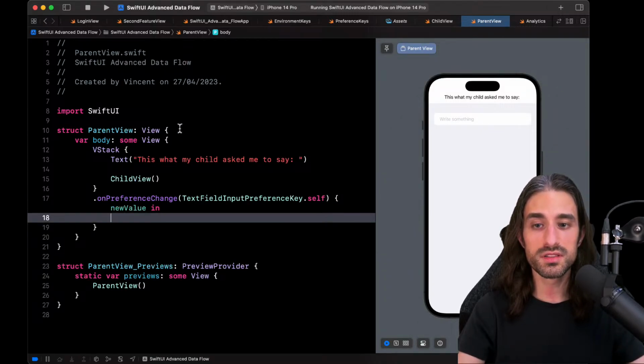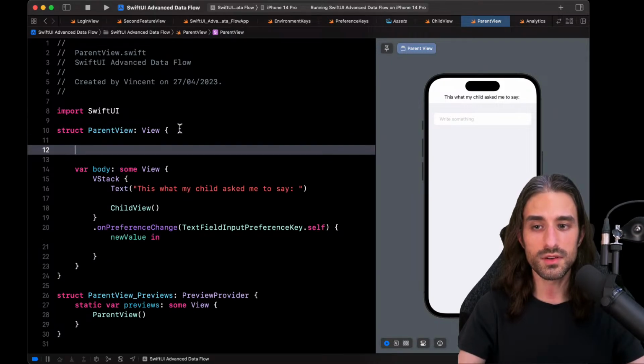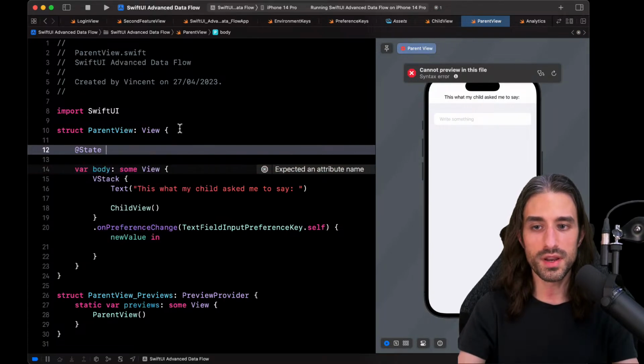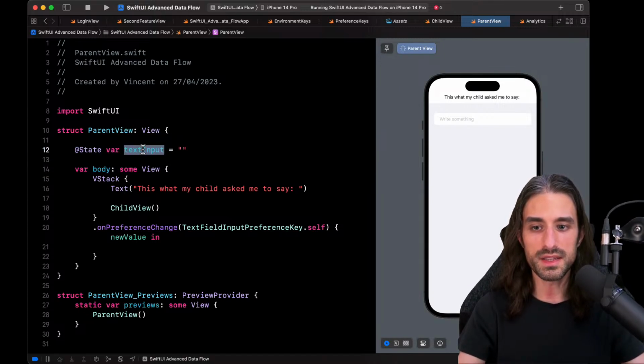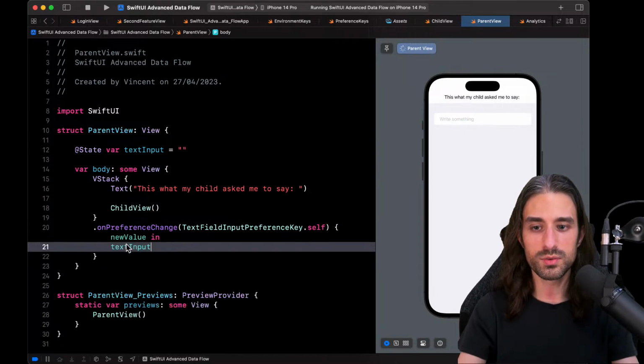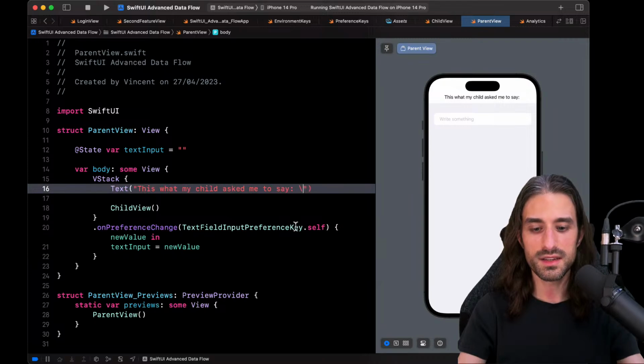And we need to do something with it. So here, for instance, I'm going to store it into an @State property. So it will be textInput, which will be the empty string by default. And so I'm just going to set my textInput to the new value. And finally, use it to display it.